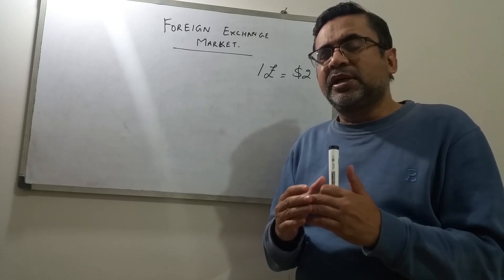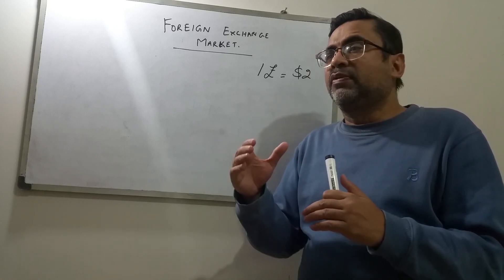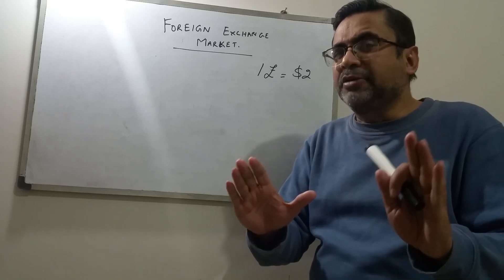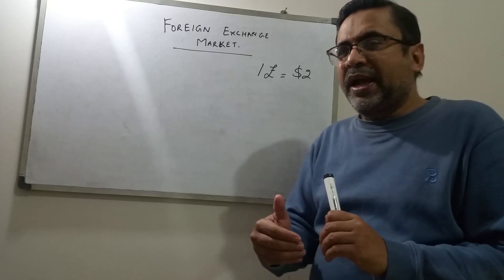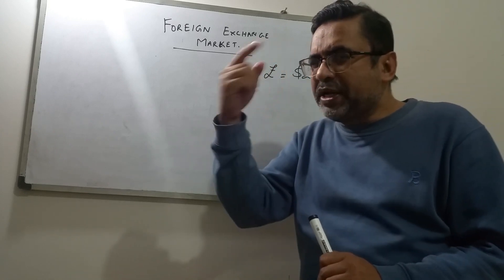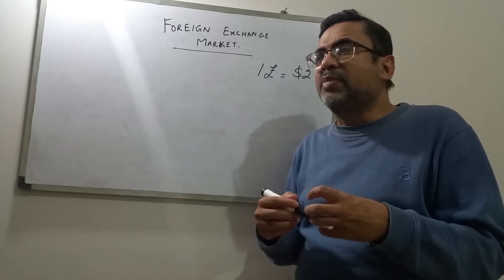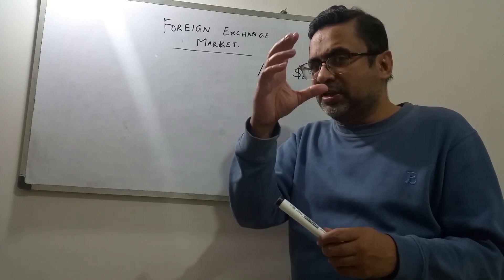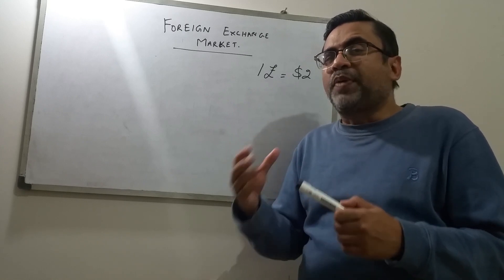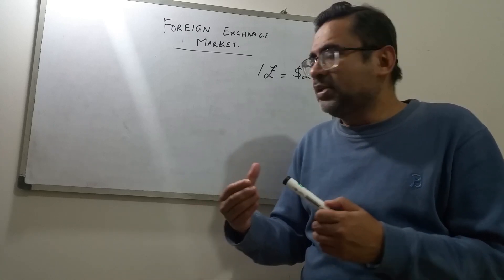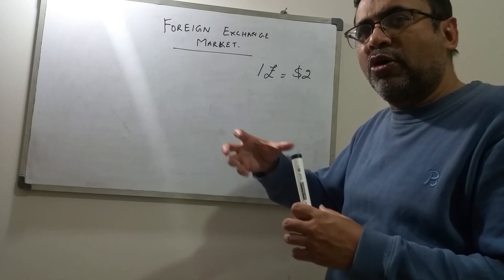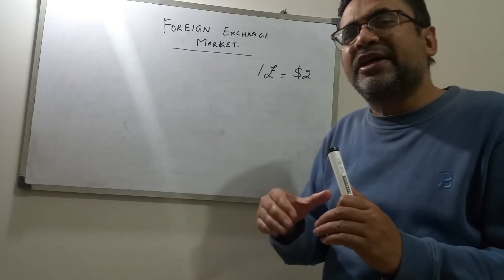For this particular lecture, the value of the currency is linked to the value of goods and services. Just imagine that just like there is demand for a product, there is also demand for the currency. Now let's say the demand for the pound goes up — bring in mind the law of demand. Whenever the demand goes up, the price of that particular product will also increase. So if the demand for the pound goes up, the value of the pound becomes more powerful, more expensive, and so the exchange rate is bound to change.